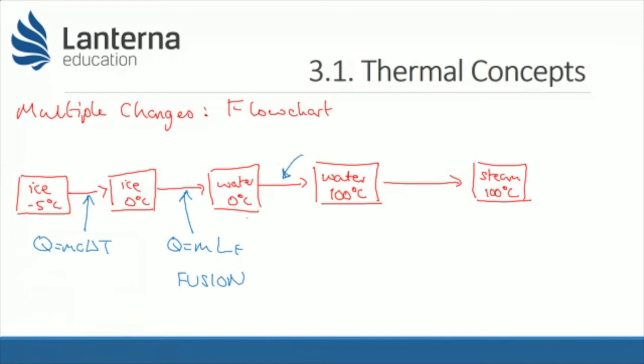This one, well, now I'm changing temperature again, so I'm just going to write mc delta T. But be careful that this c is now the c of water, which isn't necessarily the c of ice. In fact, it's very different. Additionally, the delta T is different. So let's go for a different color so we're not getting too confusing. This delta T is going to be 5 degrees C. This one is 100 degrees C or 100 Kelvin. It's the same thing. But what will stay the same is the mass in all of these equations. So same mass.